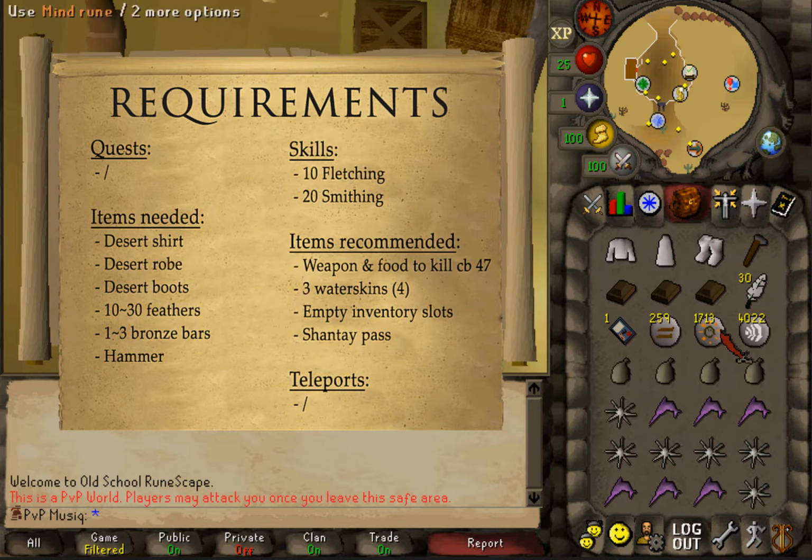And then lastly, have inventory space so you're able to unequip everything except for your desert robes. And for the teleports, none. We're gonna be starting and ending the quest here just next to Shantay Pass. So what I'm gonna be starting with is talking to Shantay and buying 1 shantay pass for 5 GP.